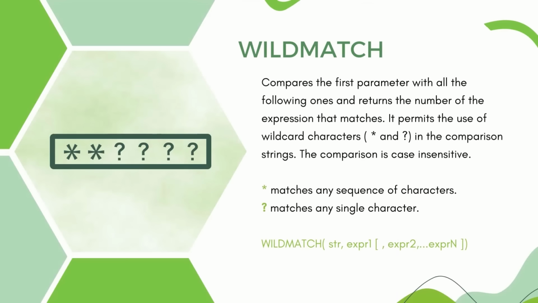But what if we need to filter using a set of characters since we don't have the exact name of them? In this case, we can utilize the wildMatch function. WildMatch compares the first parameter with all the following ones and returns the number of the expression that matches. It permits the use of wildcard characters, asterisks and question sign, in the comparison strings. Asterisk matches any sequence of characters, question mark matches any single character. The comparison is case insensitive.